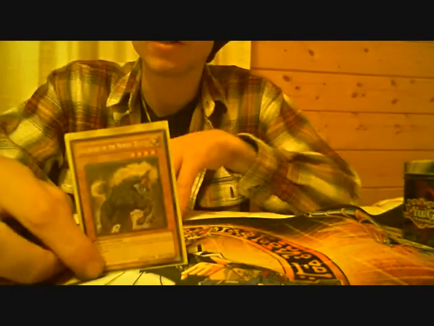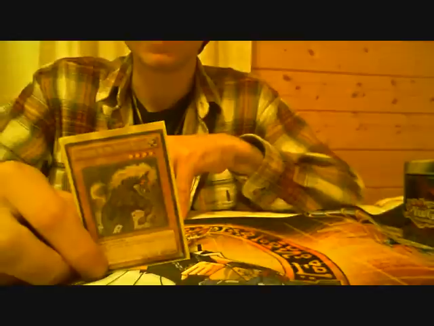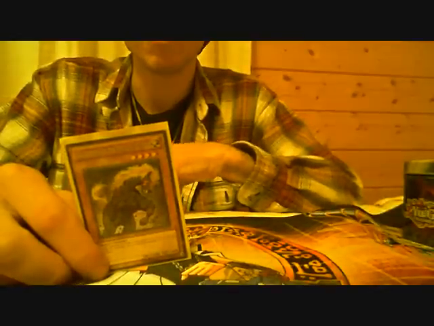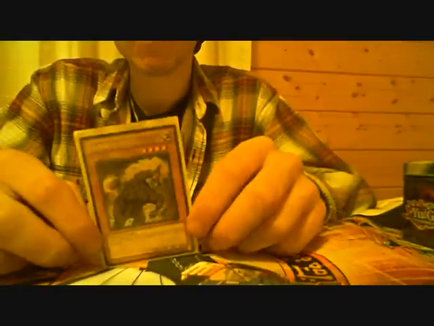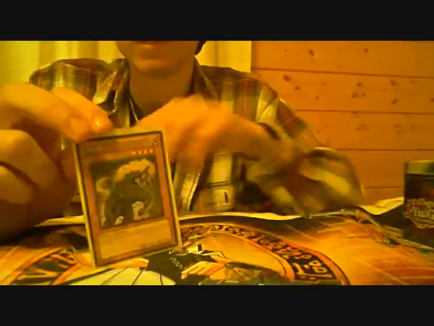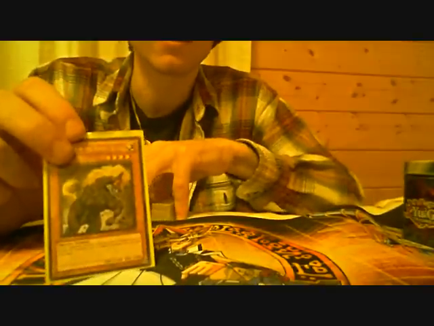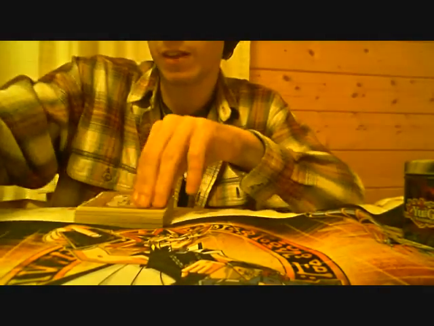Next up, 1 Goldfax of the Nordic Beaks, or as some tournament people like to call him, My Little Pony. He's a great 4-star tuner. That's mainly why I have him in the deck. In case all of my other tuners fail, I have another 4-star. And he's a nice 1600, which makes great headway for many things.